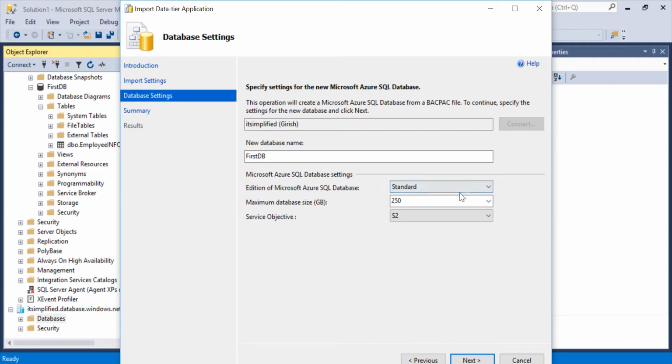And under the Microsoft Azure SQL database, you need to specify that you want that to be basic. You just want to make sure that you don't incur charges in case you're using it for test and dev, but you will see that you have different options, and all these options give you different kinds of compute power. It's a combination of compute and RAM, and what size of database you want. So I want this to be basic, and the maximum database size of 1 gig is okay with me. Service objective basic, that's fine, and click next.